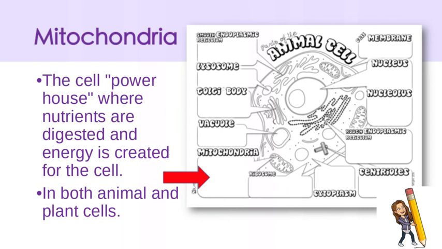The next one is the mitochondria. This is one of my favorites. I don't know why, but it's one of my favorites. And it is the powerhouse of the cell. And I always hear the word "mighty" at the beginning of mitochondria, which is where I remember powerhouse. It is where nutrients and energy are created for the cell. So if you drew the picture with me, we drew a lightning bolt in it. It's not actually a lightning bolt, but it's another way that helps me remember what its job is. And it is in both plants and animals.